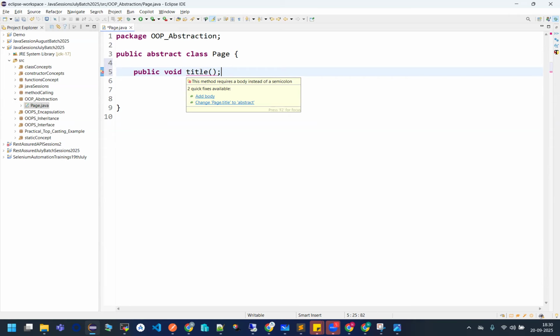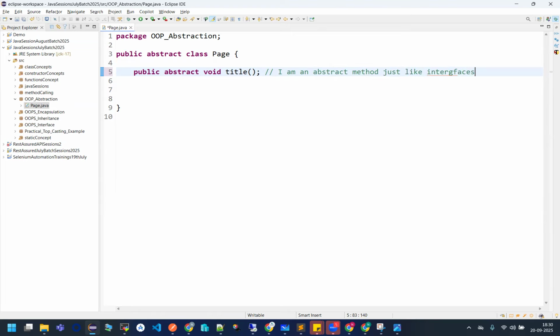It is directly saying that Nishant, if you are setting a non-static method, try to give the body. But if you really don't want to give a body, then provide the keyword abstract to me. Then only I will understand that I am an abstract method, just like in interfaces.